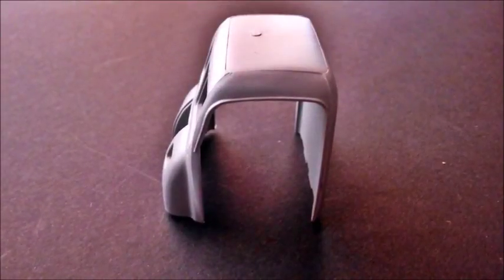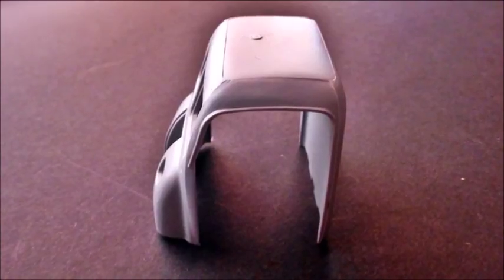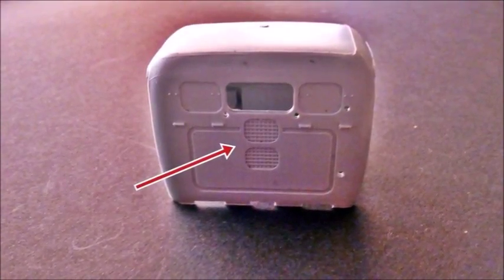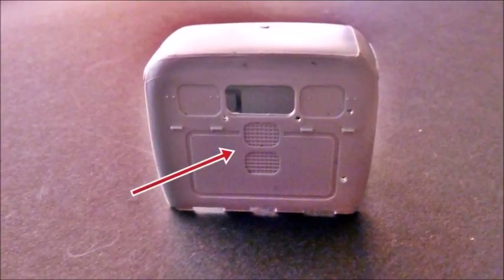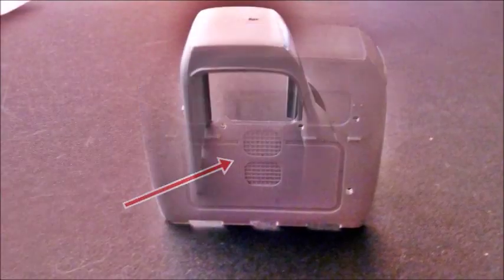Seam lines are almost non-existent. The pin on the roof needs to be removed properly. The ventilation screens for the engine will look nice after a wash and some dry brushing. Well, I doubt that they'll be visible behind the bed's front end, but who knows?